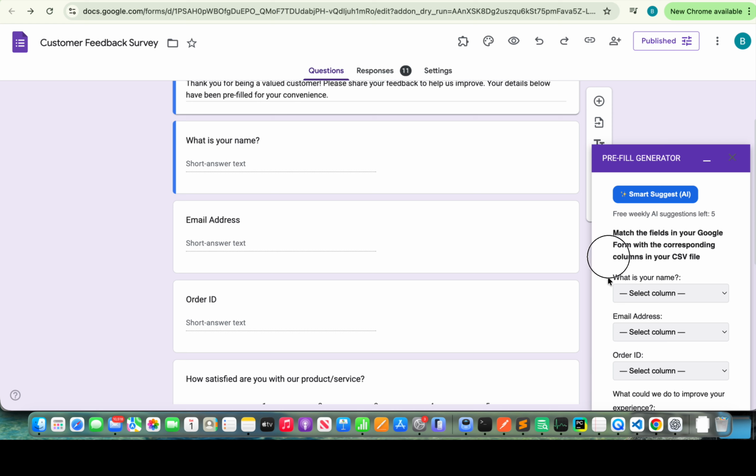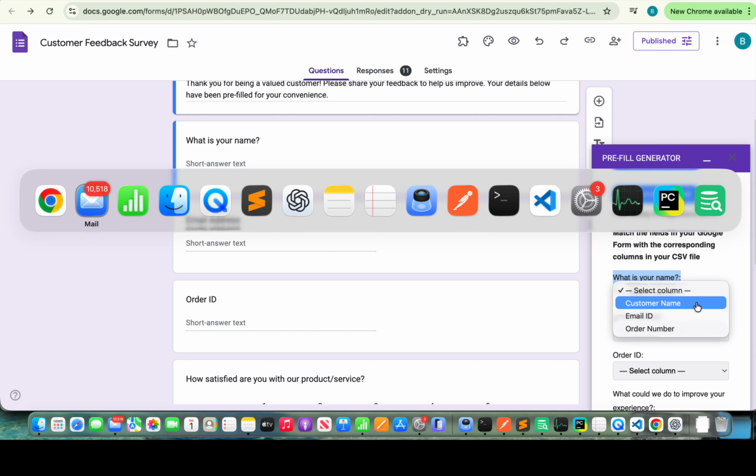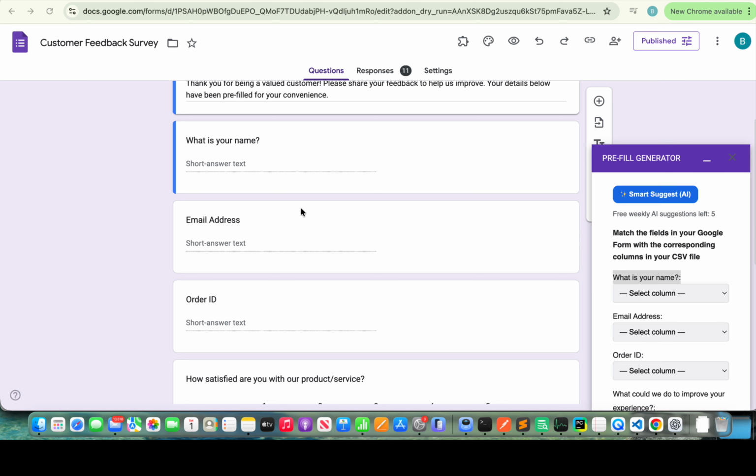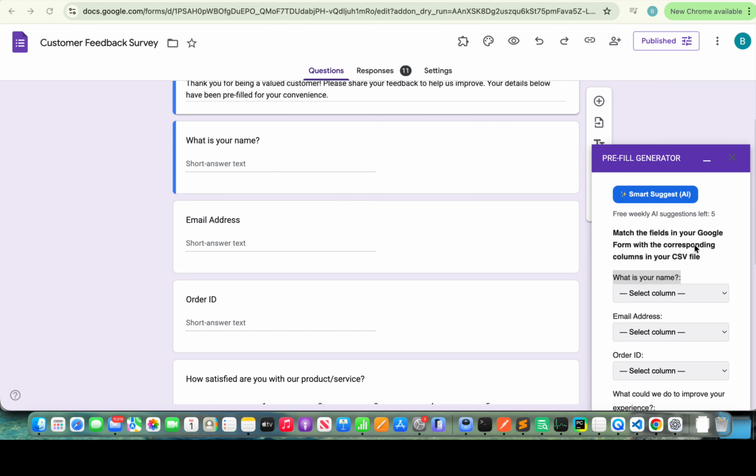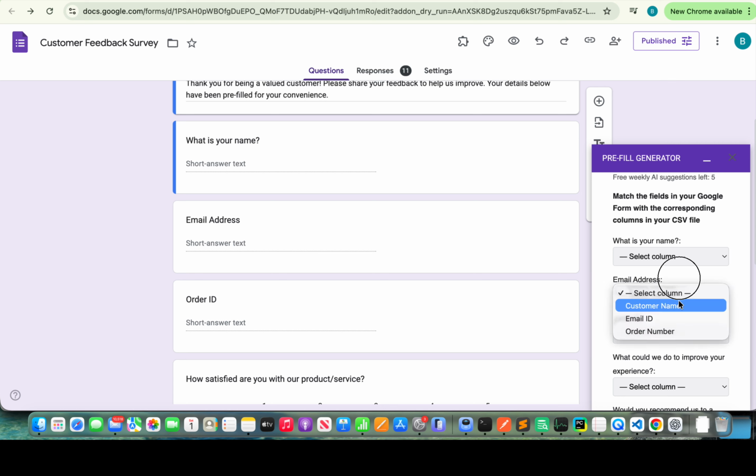So first question is what is your name, and you could see this is coming from the form, and in this drop down you will get the values that are from your spreadsheet. You just saw that you had customer name, email ID, and order ID with order number.